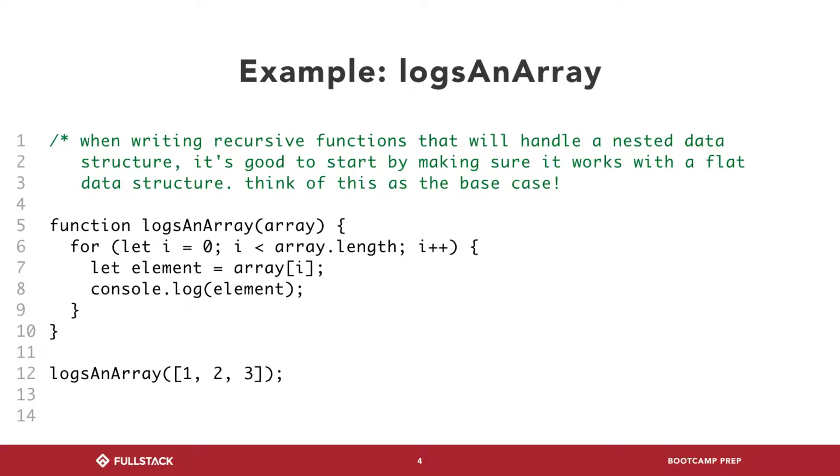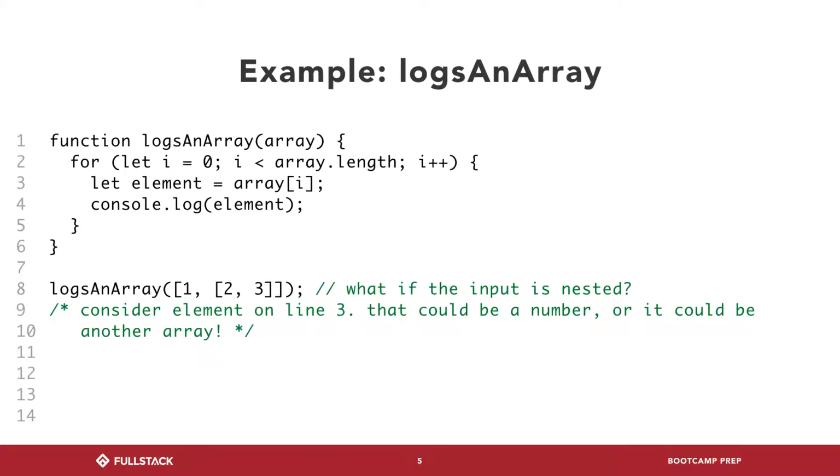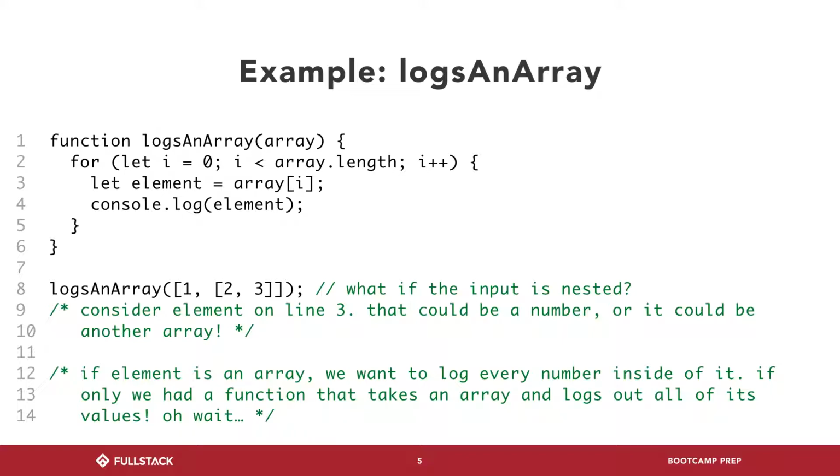So in this case, if we try to have a function that logs out everything in an array, if the array is only 1 level deep, pretty easy, nothing special. But if we have an array where one of the elements is a nested array, it becomes a lot messier, right? Because the first thing it logs will still be a number, but the second thing it logs will not be the numbers in the inner array. It will actually be the entire inner array. It will just be one thing.